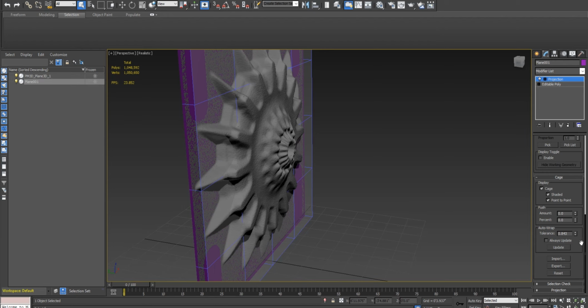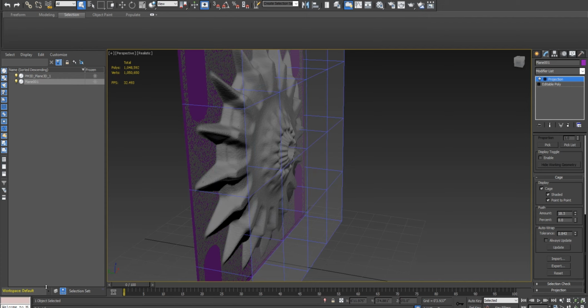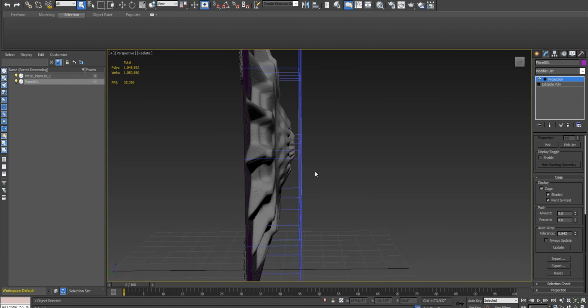Wait a second. Where are the values? Yeah. So I'm just going to push the cage out a bit. Hold on a second. I've done it too much, but I'm just going to keep it a little bit lower. Okay, yeah, that's touching the surface. You can see it's touching it. I'm just going to move it a little bit more. So I'm going to take this a little bit to the side. I will push this forward, okay?